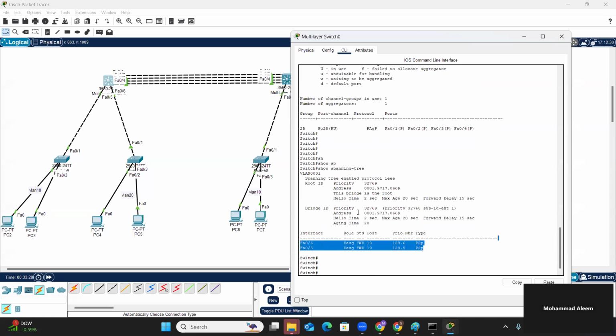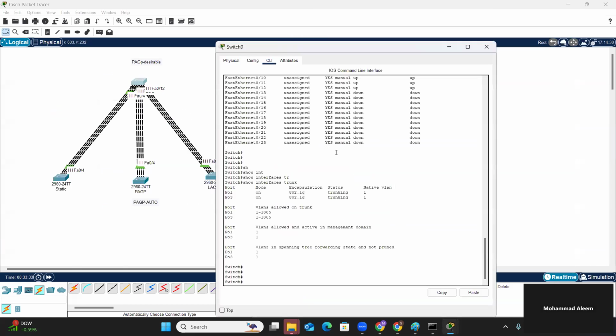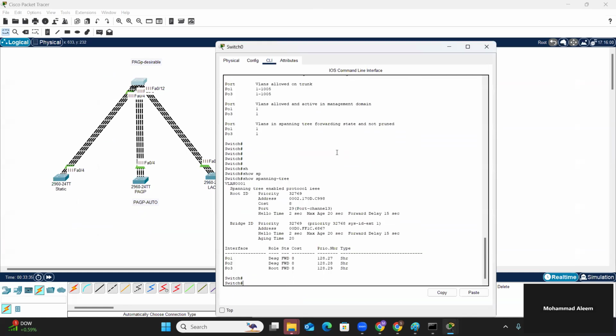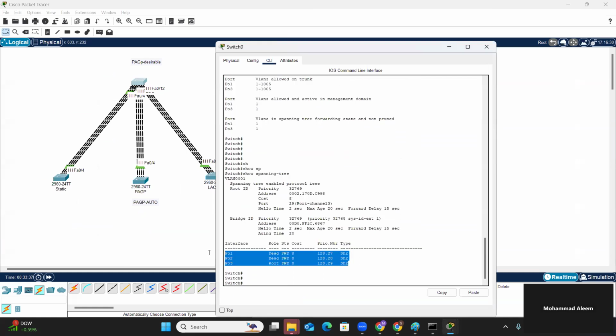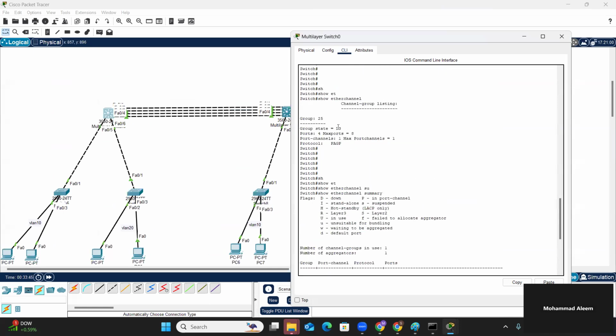That is the reason the port channel is gone; earlier you could see it here. So if you want to check spanning tree, only L2 ports will be visible. In L3 it won't work. We configured the EtherChannel as L3, so based on the IP addresses and the routing protocol, it will work now.